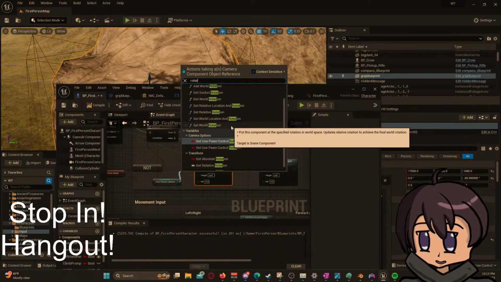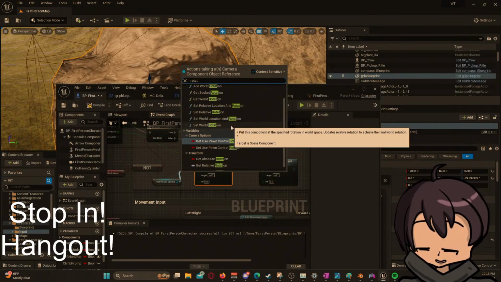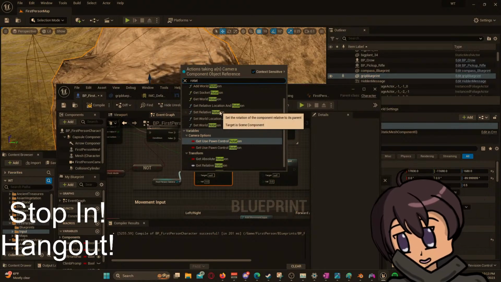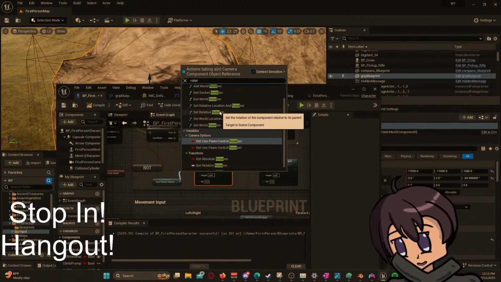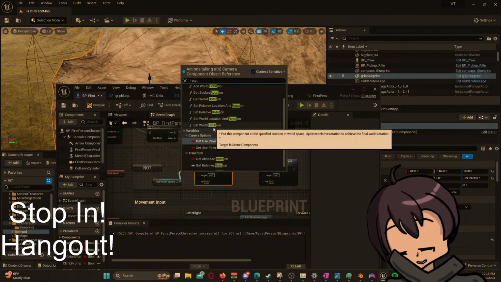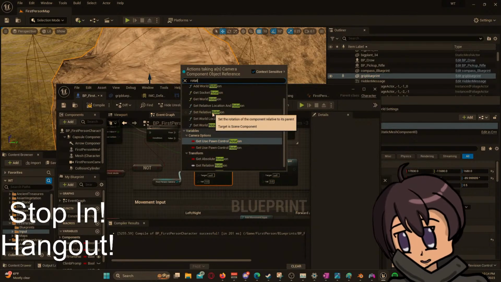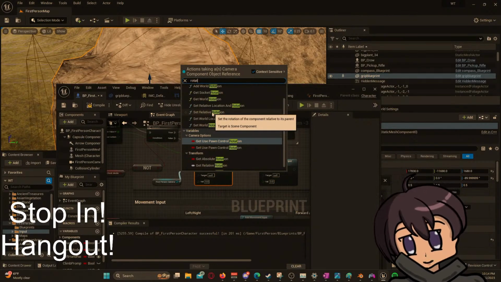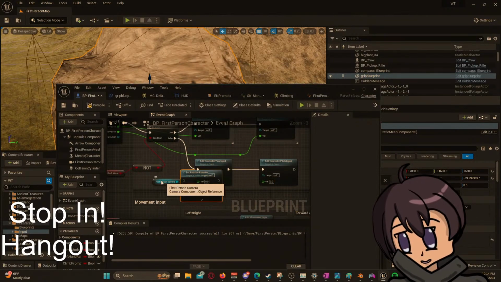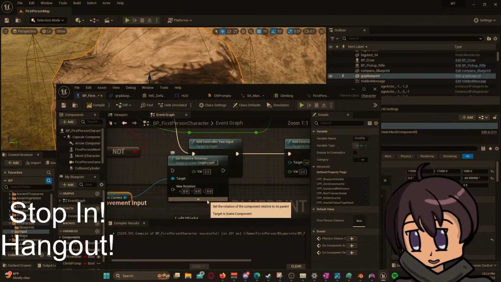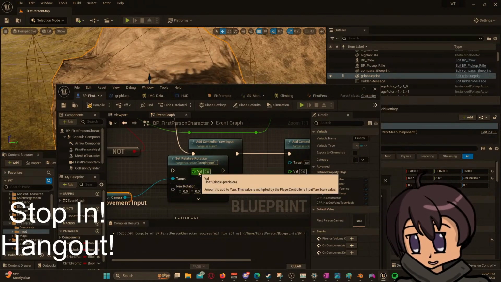Set world rotation. Relative to its parent. Yeah, that sounds better. Set relative rotation.